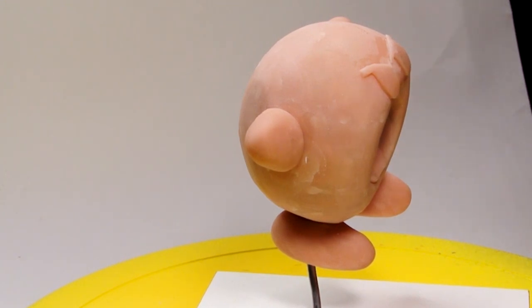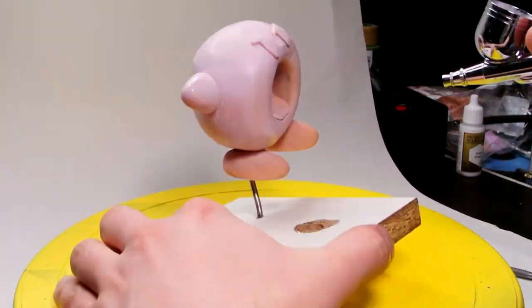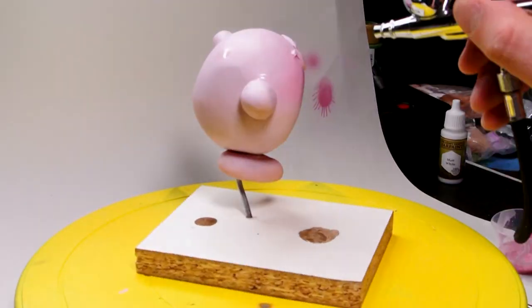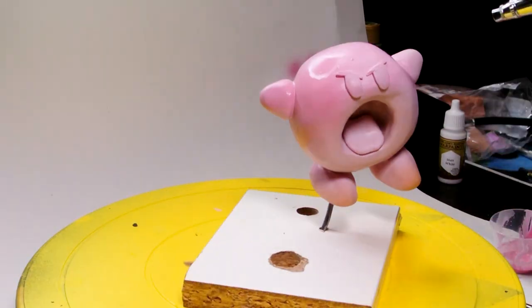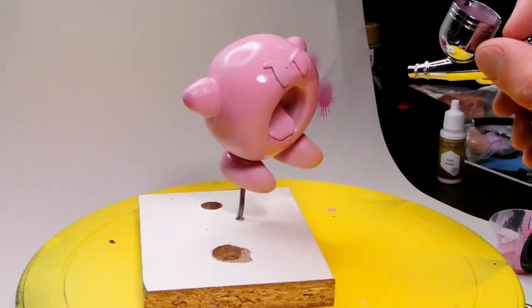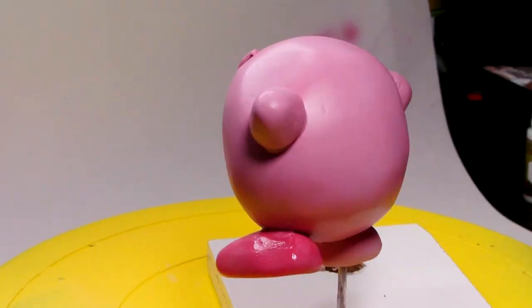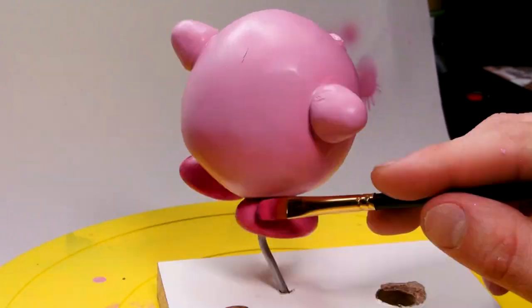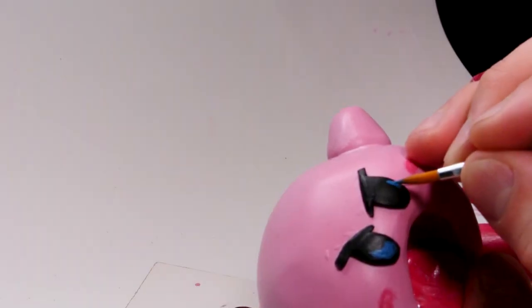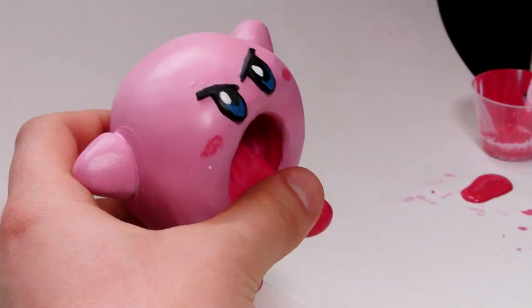All right, well it's no longer just a ball. It's a ball with hands and feet, and that means it's time for paint. I quickly grabbed my airbrush and mixed up a nice light pink color to spray on this piece. The only problem I ran into is I couldn't find my normally portable air compressor, so I had to buy this really cheap one that holds pressure for about one second. I had to make a lot of fast sprays. This did cause a little bit of runs in the paint, but nothing too bad. Then for the little features I went in and painted those by hand, like the sparkly blue eyes that he has or his grotesquely big red mouth. Look at this gorgeous pink blob.